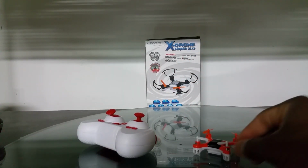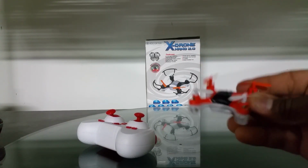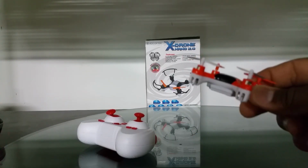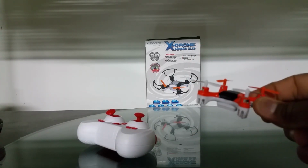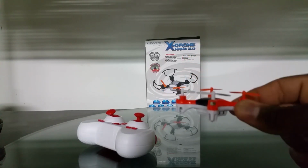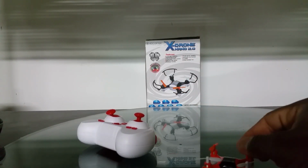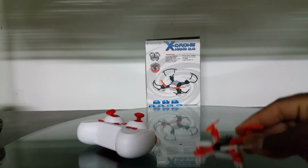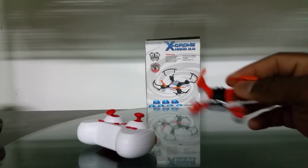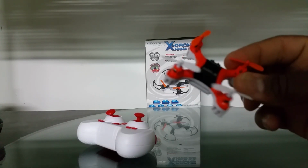4D Copter is a new company, and they just got into RCs as far as quadcopters, and this is their first quadcopter. You guys might remember that there is already a quad known as the X-Drone Nano. However, it's a micro and not a nano. This has no affiliation with that, although it does have the design language of it. The original X-Drone Nano is a micro, and it's a rebranding of the 1000A, so it's a great flyer. Awesome little quad. This quad here is also an awesome little flying nano.